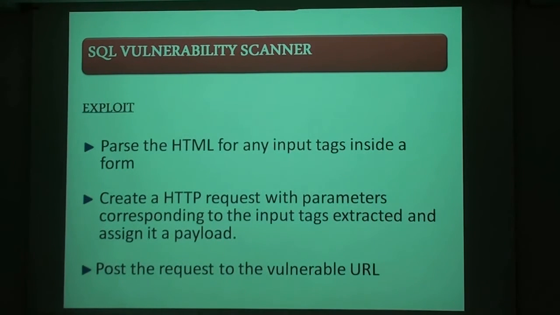Now in the exploit phase, the HTML is parsed for any input tags inside a form. We do it because the input fields inside a form are the fields which are sent to the server when a request is created. The next step would be an HTTP request with parameters corresponding to the input tags is created, and it is assigned a payload. Payload can be arbitrary SQL commands which the attacker wants to give. It can be as simple as a single quote to test the vulnerability. The request is then sent to the vulnerable URL for testing.